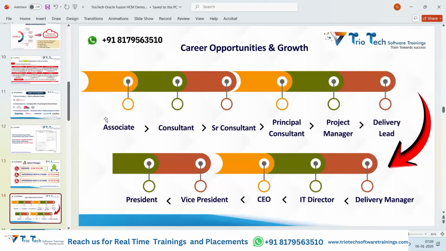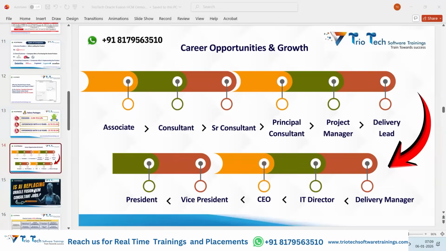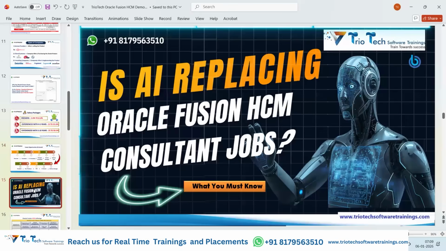And also we discussed our career growth. Initially at the entry level where you will be starting your career, how your career progresses with your experience and how you can climb in this technology, that we have seen, team. And then we also discussed the role of AI impact in this particular technology, team. So whether AI impact is causing job losses in this respective domain or not, we have discussed.